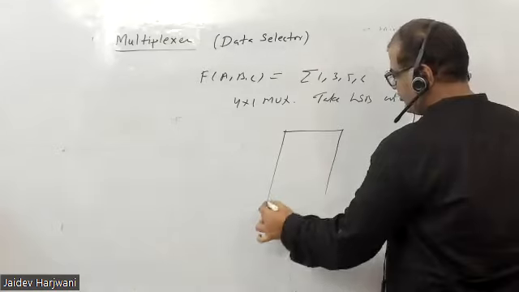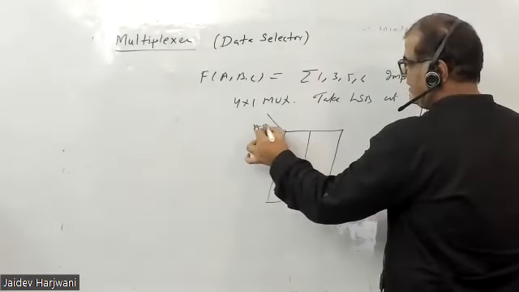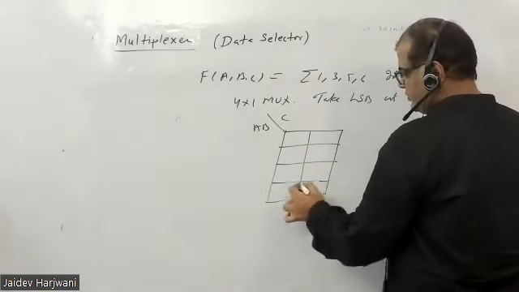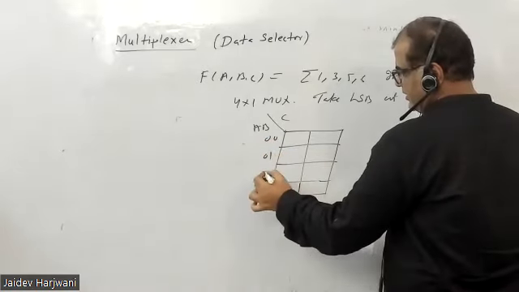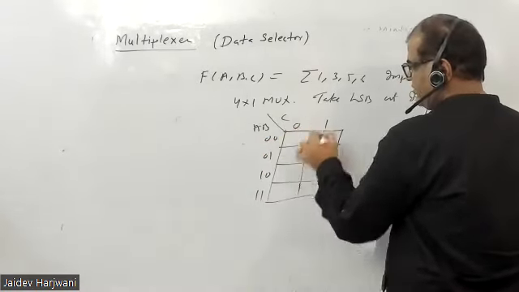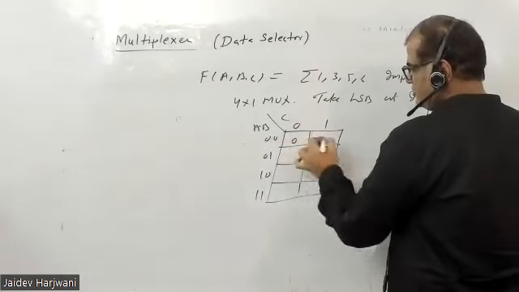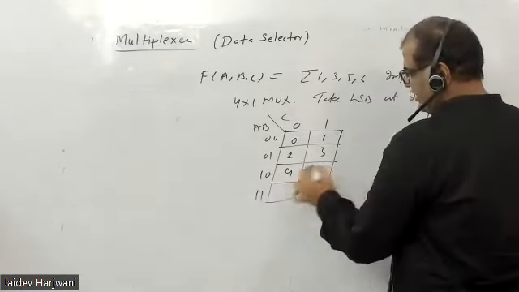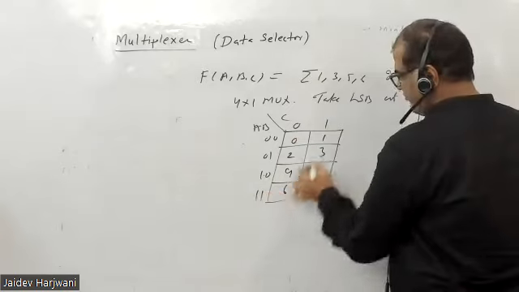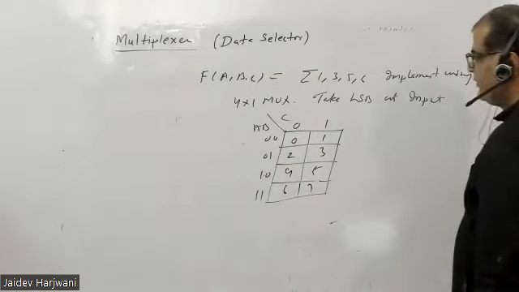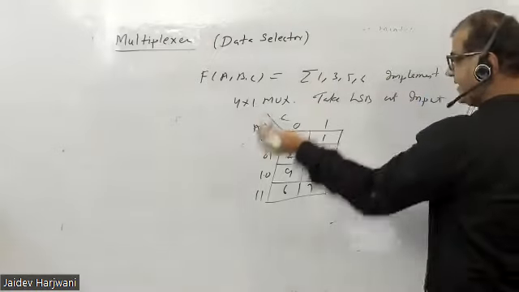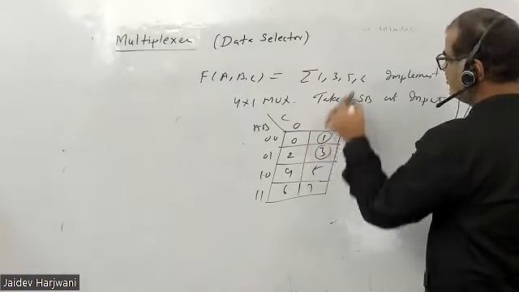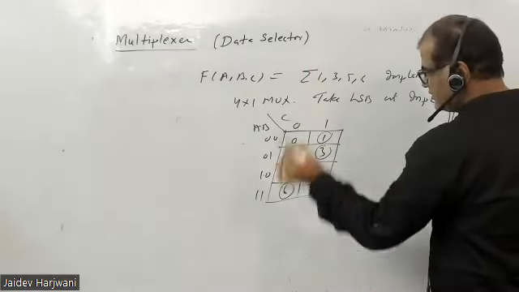Okay, so now what will you make? You have 3 variables again. Now the truth table will be like this: you separate A B C, and you have 4 terms. So this is 0 0, 0 1, 1 0, 1 1. Now 0 0 0 is position 0, 0 0 1 is 1, 0 1 0 is 2, 0 1 1 is 3, 1 0 0 is 4, 1 0 1 is position 5, 1 1 0 is position 6, 1 1 1 is position 7. Now encircle whichever terms are present. The rule is the same: encircle 1, 3, 5, 6.